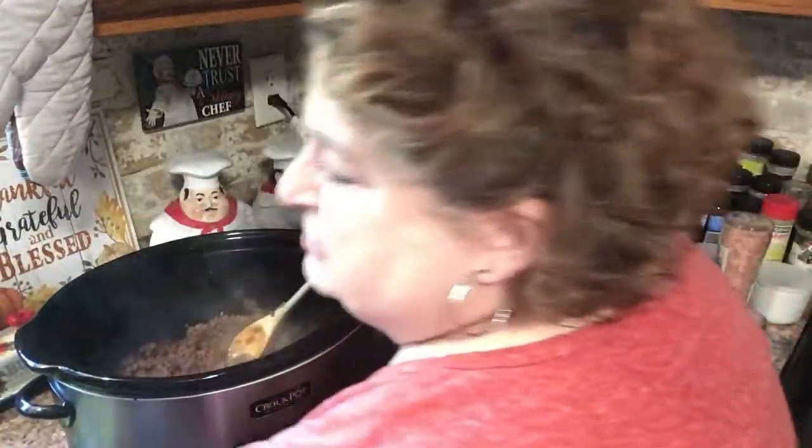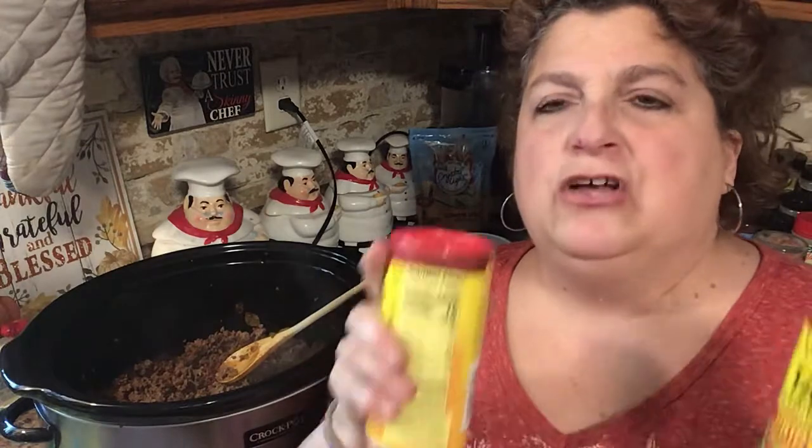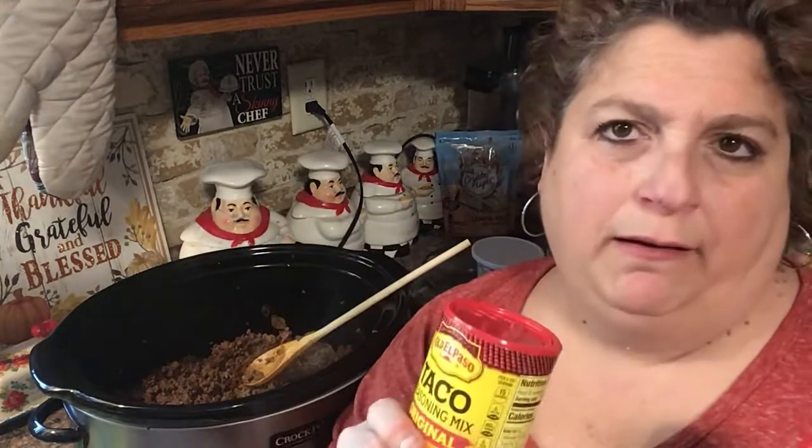Because this isn't spicy. This is mild. And guys, I love this stuff. I used to buy it in the packet, and then I would make my own taco seasoning, which I will still do in a pinch if I don't have any. All it is is cumin, paprika, garlic powder, a little onion powder, salt and pepper. It's really easy to make your own taco seasoning. I do it a lot when I make my Mexican chicken and everything. But these are great to have on hand just to throw in. I like these better than the package because if you don't use all the package, then you waste it. I always stick it in my pantry, and guess what? I throw it out 2 months later.